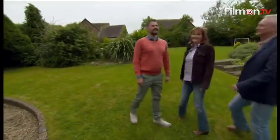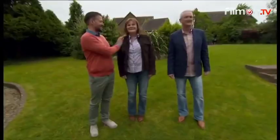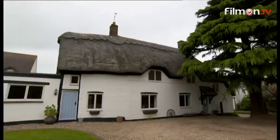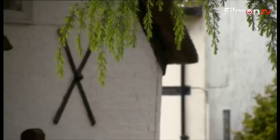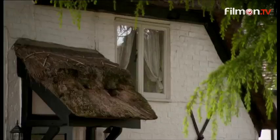And back in Nash, the mystery house is something you might also find in a fairy tale. Here we have it. It's the mystery house. It's thatch, it's old, it's all the things you don't like. But it is kind of what you were asking for. It is. I think it's very pretty. I mean, it really is old English history here. You can see that. Unlike my wife, I don't mind the thatch roof. Yeah, I'm not fond of thatch.